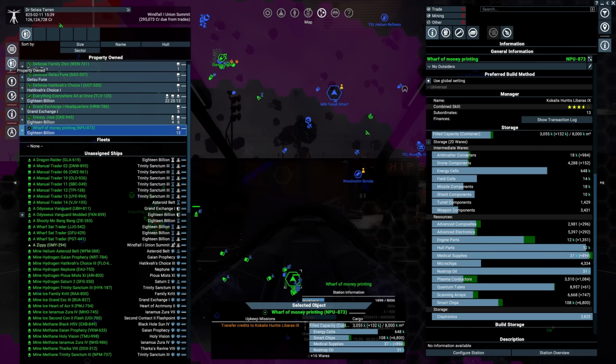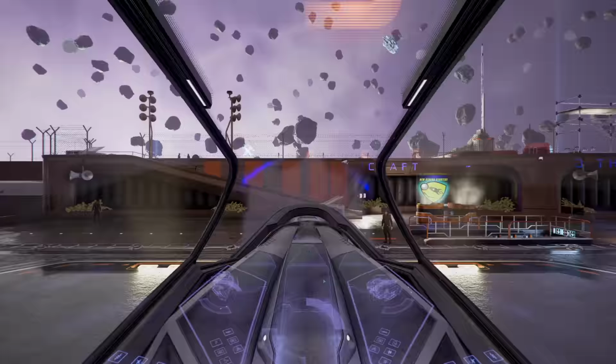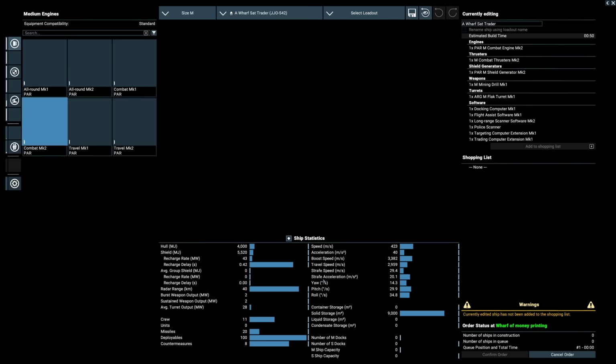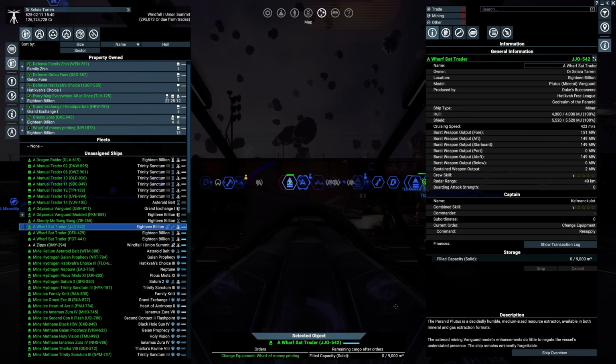Right. What we have here is a shipyard that can make stuff. And what I have here is a wharf trader. It's just a trade ship. It's actually a miner. We're going to tell this miner to upgrade itself at our shipyards, which only costs parts. We don't have to pay anything because it's our shipyard. And we're going to get it to take on 100 advanced satellites. So, please give us 100 advanced satellites. And in fact, I'm going to do that with two more as well.